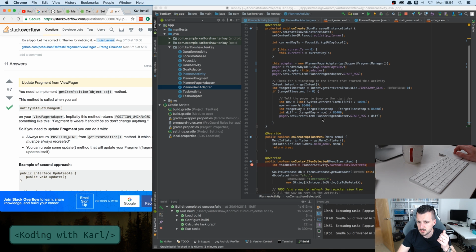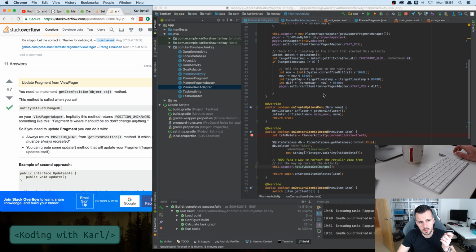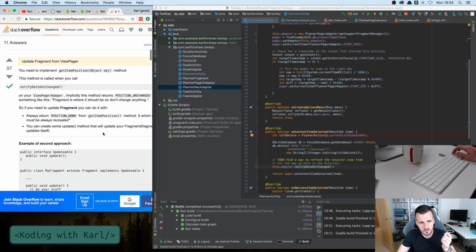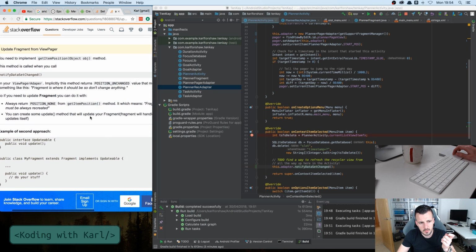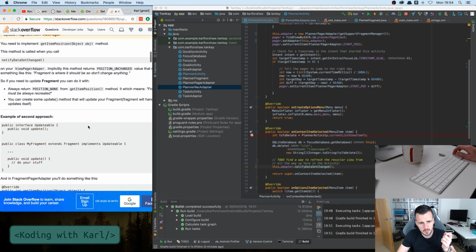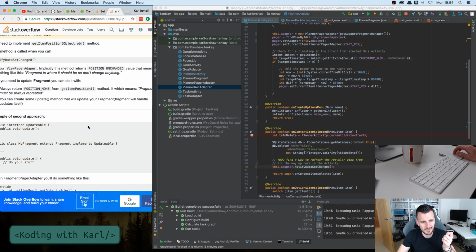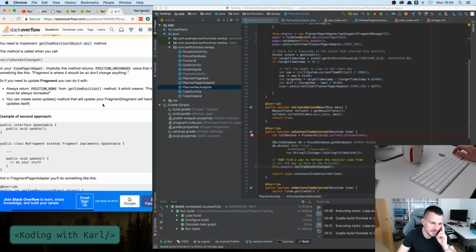We did when we were trying to... you can create some update method that will update your fragment.